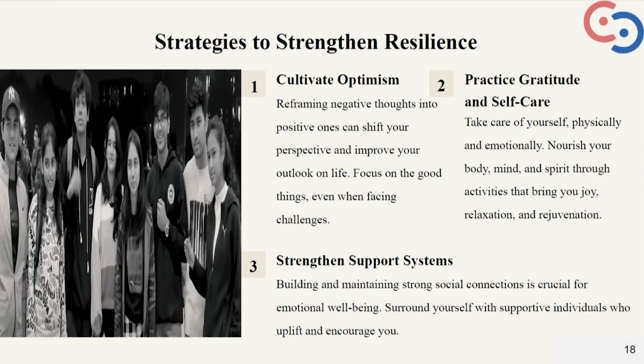Second thing can be practicing gratitude and self-care. Take care of yourself physically and emotionally. Nourish your body, mind and spirit through activities that bring you joy, relaxation and rejuvenation. That is very important. So, practice gratitude towards yourself, gratitude towards your very close ones, your nature, your belongingness, your dear and near ones, your family. Self-care, as we discussed, there are a lot of ways in which you can think about yourself, rejuvenate yourself, and improve your joy, happiness and relaxation.